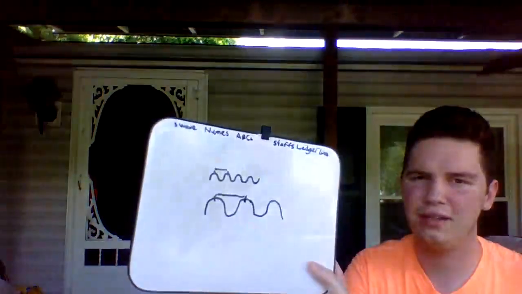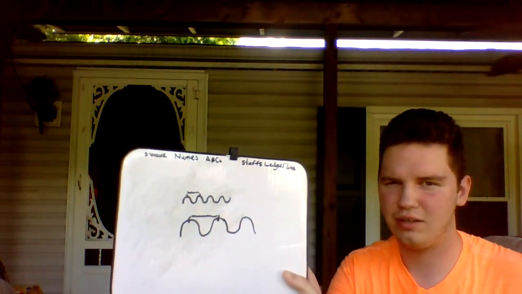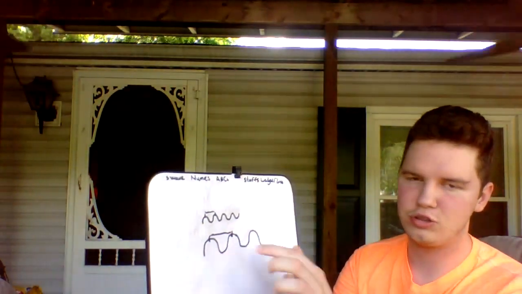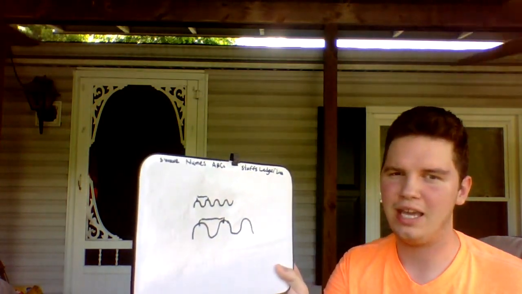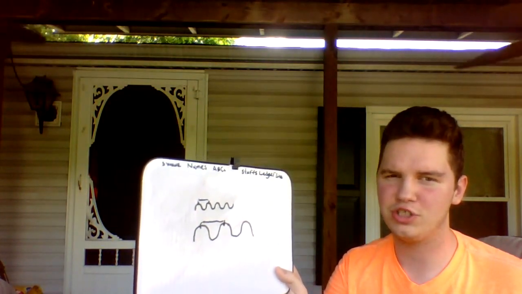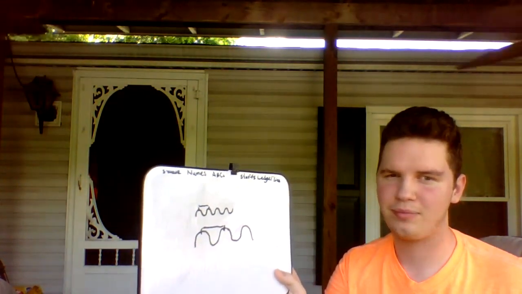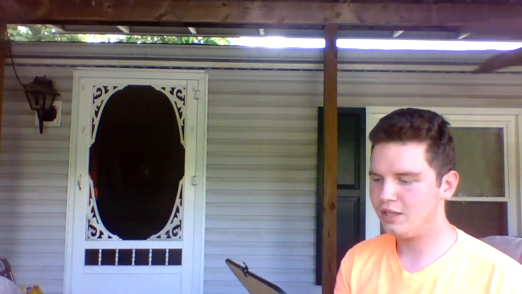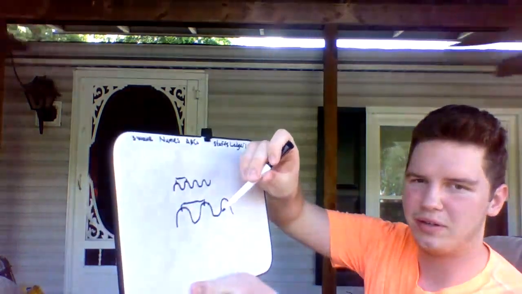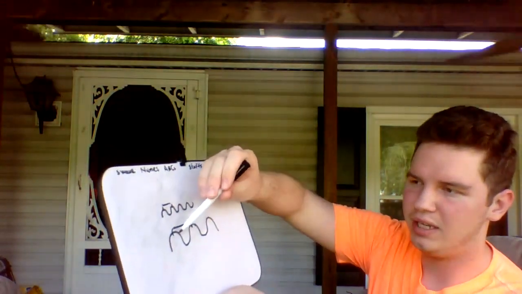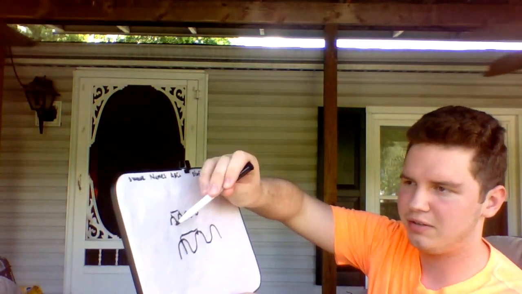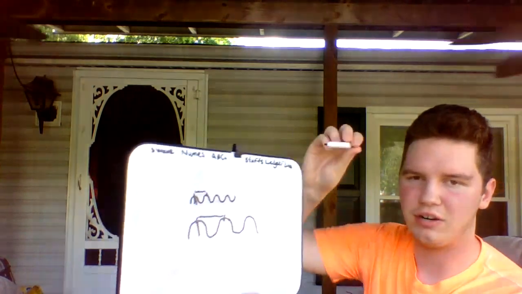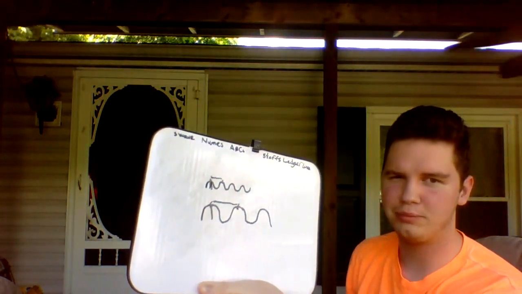And so when the period is smaller, like this top sound wave, it's going to be a higher pitch sound, and when the period is larger, it's going to be a lower pitch sound. And pitch is measured in Hertz, which is often abbreviated Hz. Also, you notice that this sound wave down here, the other way it's different from this one, it has a larger vertical distance compared to this one, and that is called amplitude, and that's basically your volume.